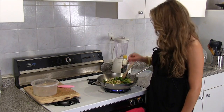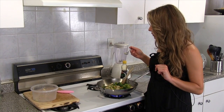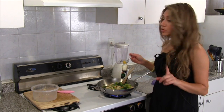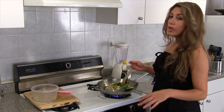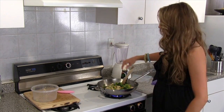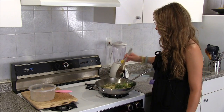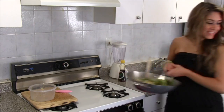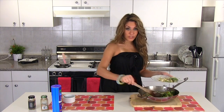You always have to taste your food so you know if it's seasoned correctly. Just the right amount of seasoning — perfect onion, garlic. I taste the bay leaf and the coriander. All of those spices really add to the tofu because it soaks them up like a sponge, just the way it soaks up water. We're almost done. Your meal is ready to eat. Let's plate. This meal is super filling, super healthy, and quick. What more could you ask for?